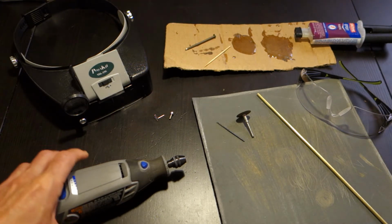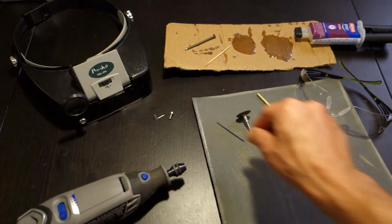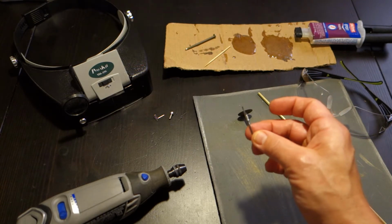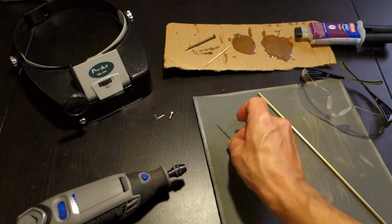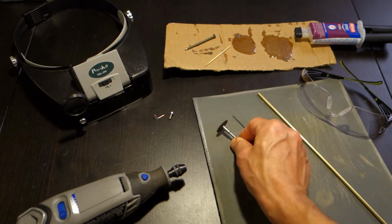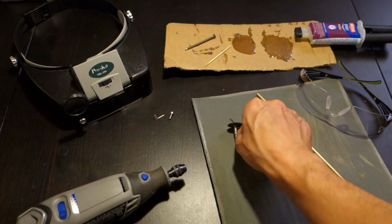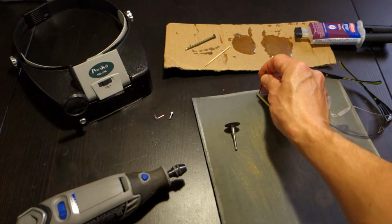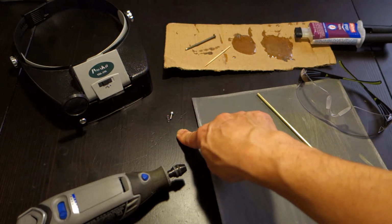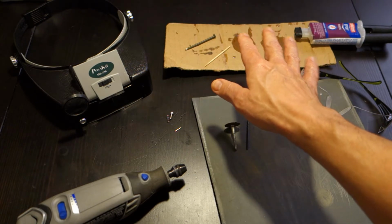Okay, other items. I would recommend using a Dremel for high-speed drilling, and this is a 1/16 of an inch drill bit, and high-speed cutting. So this is for the brass tube. You're going to need to cut the brass tube, and you're going to need to drill the hole in here for this retaining pin. Some other items are for the assembly.